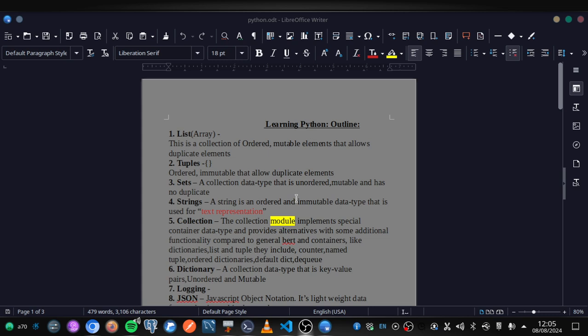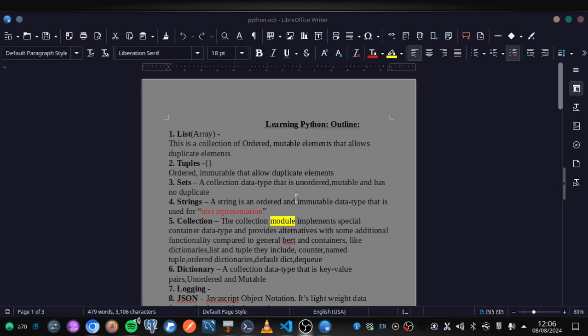So in our outline, we will check different data types that are used in Python, and the differences. Some data types are very close to each other. For example, lists and tuples are very similar, but we're going to get the similarities and the differences in attributes that distinguish each and every data type from each other.